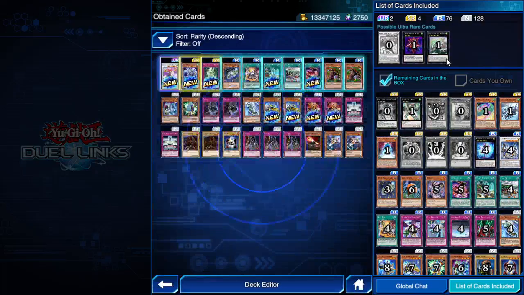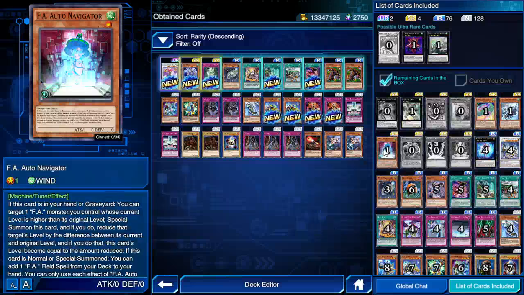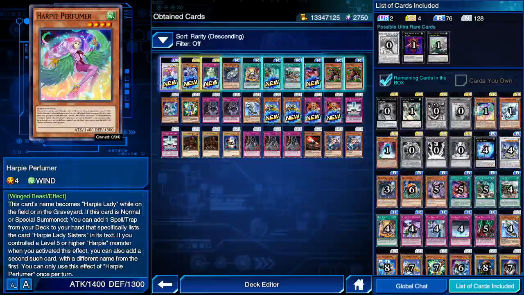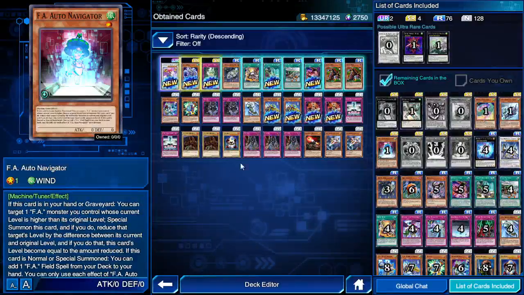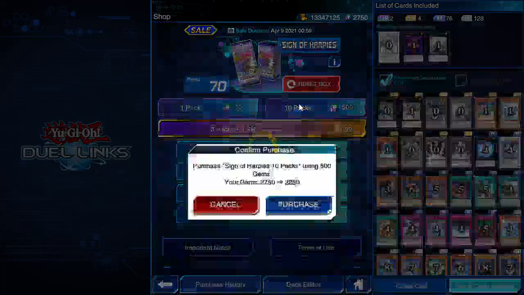I think... Well, I gotta get a Mach. I gotta get one of these. And I gotta get one of these. And I gotta get one of these. And then we can reset. Yeah, so I gotta get all the super rares left besides this one. I'd be happy with just one Dogmatika, to be honest. But yeah, we gotta get all three of these, so that way I can get the complete F.A. deck profile and Harpy deck profile for you guys in the near future.